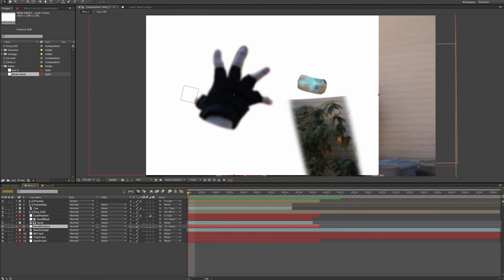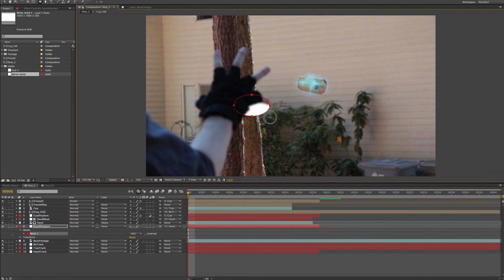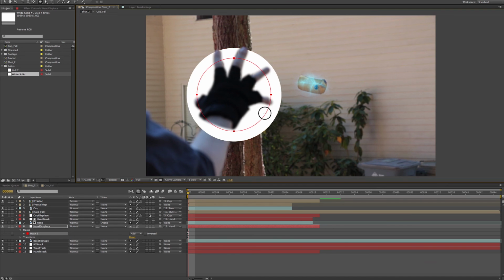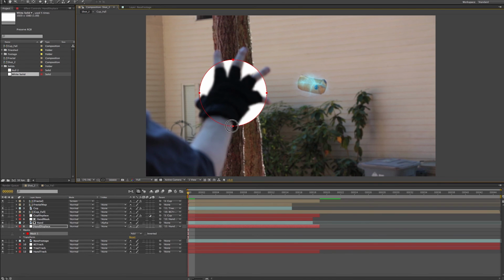Okay. I like to not put spaces for some reason. And just grab a circle mask and put that around right there. And I kind of like about that size, maybe a little bit smaller. And let's place it right about there. Actually, we could move this a little bit and take the hand displace layer and put the center and actually move it instead of moving the mask. Okay, like that. That's pretty cool.